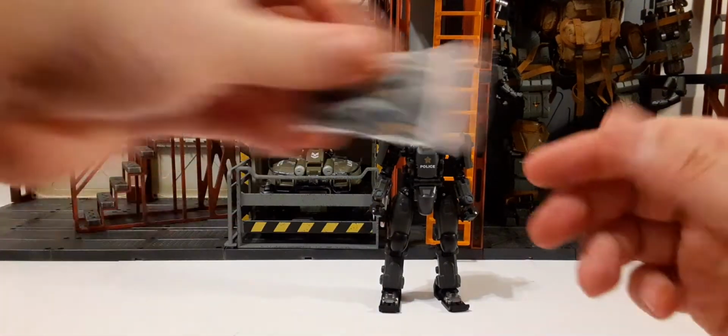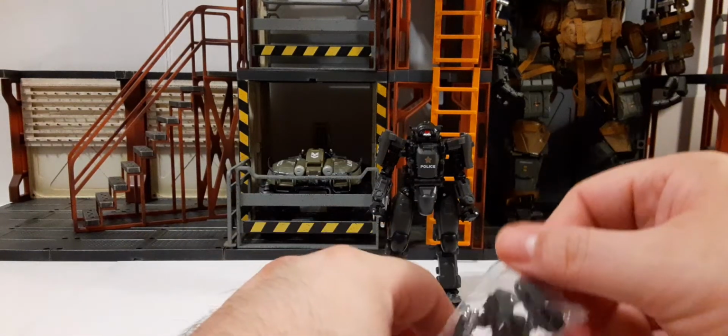Alright, so we have another bag here full of goodies. Let's take a look and see what we got here.